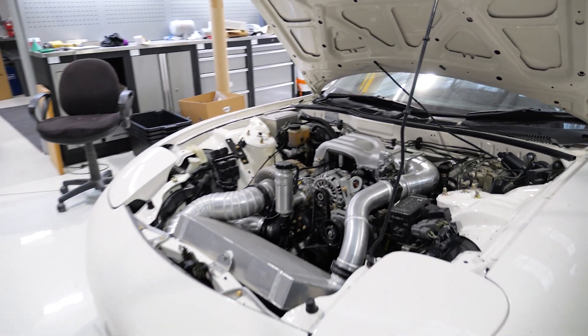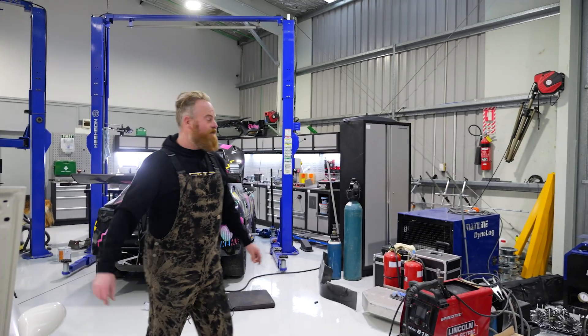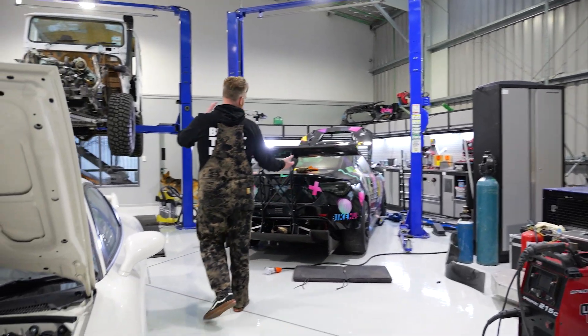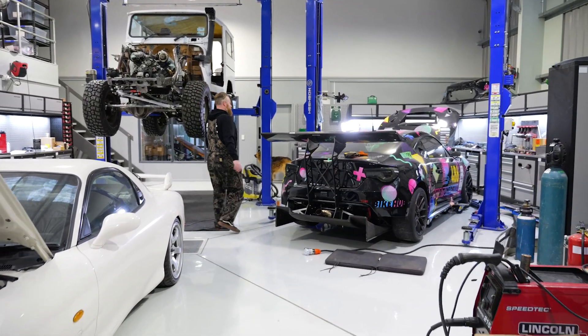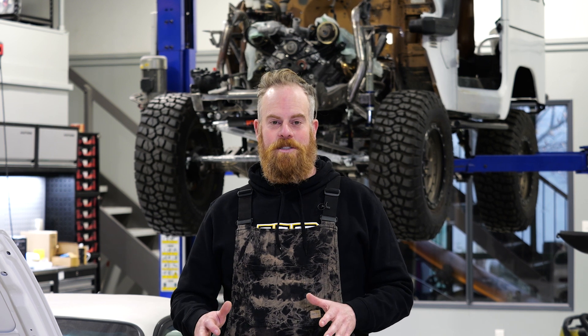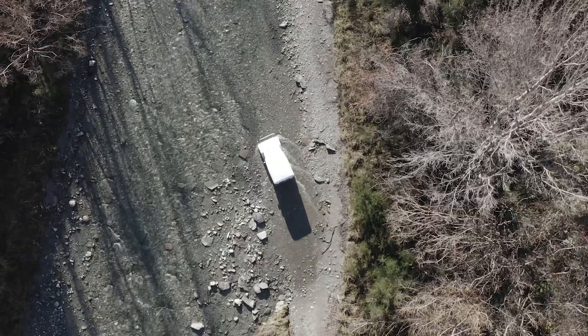We've put this RX7 together for our rotary engine tuning course but it's still got so much stuff left to go before I can drive it on the street, and then we've got our SR86 race car that we've been working on for ages. We've been using it as examples in many of our training courses so we're making some changes. We're still going to be producing high quality courses to help make your car go faster, but we're also going to be increasing the amount of content we bring out of this workshop. We've employed a couple more people behind the camera and a couple more people holding tools so we can get these project cars finished a lot faster. And we're going to start with this project right here.